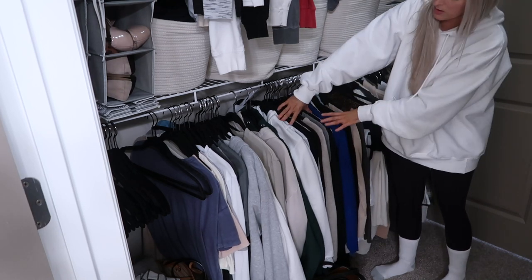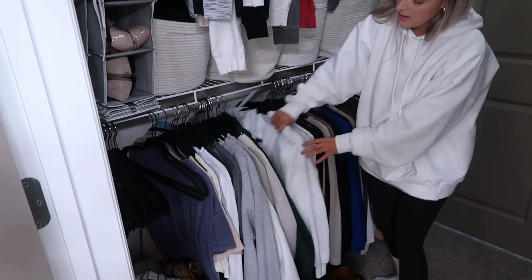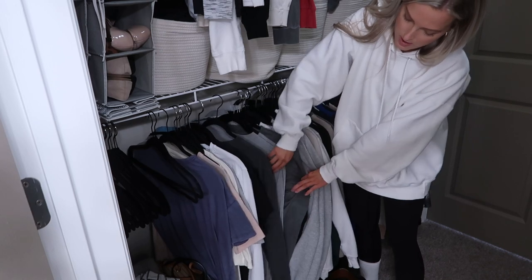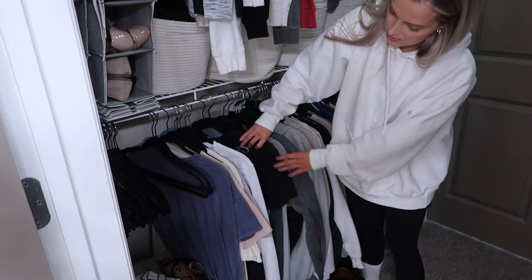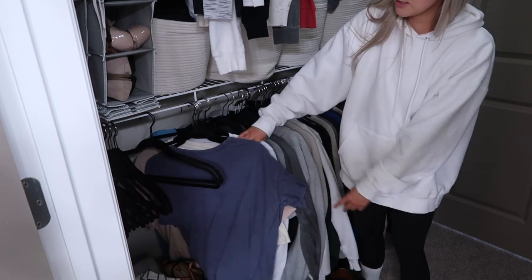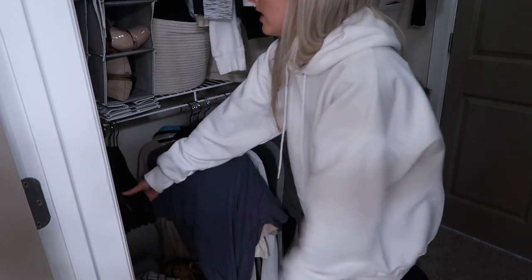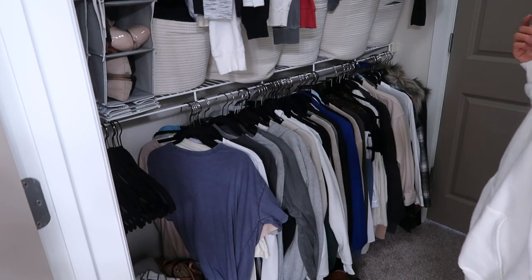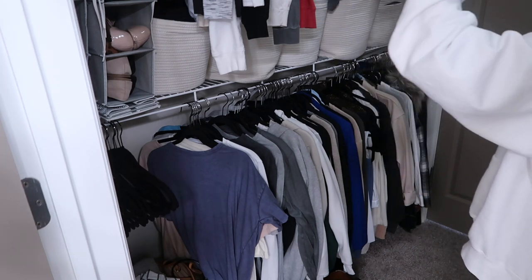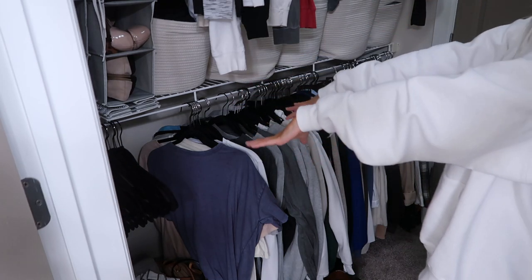This is all my work clothes that I mainly wear for work. Blazers, all my work tops. Then it gets into sweatshirts and jackets, and then long sleeve sleep shirts, comfy shirts, boyfriend style t-shirts and stuff like that. And then all of my extra hangers are right here. So what I wanna do is kind of move my work tops up here and move my main work clothes over here.